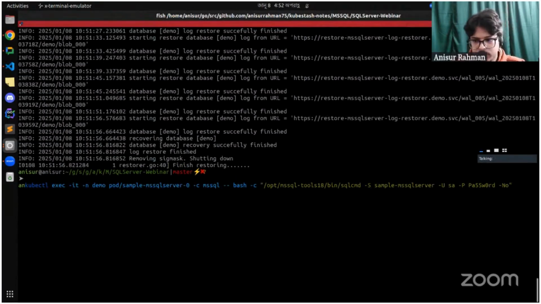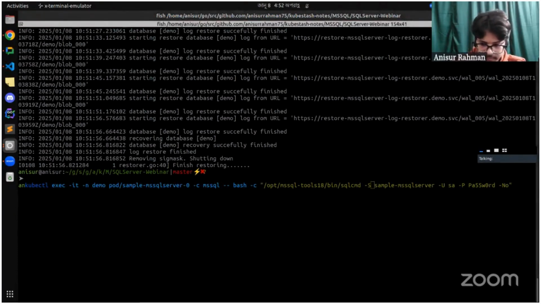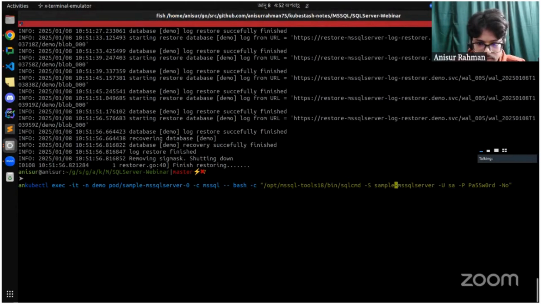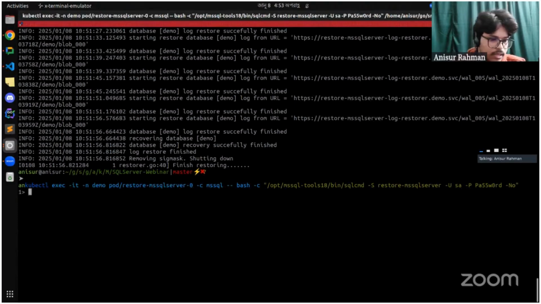So we are in interactive mode, where we can run our query.